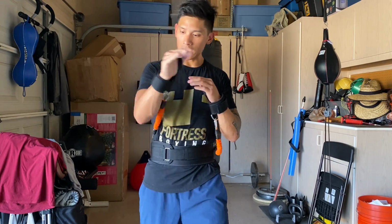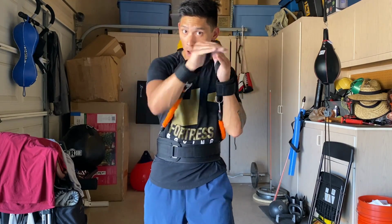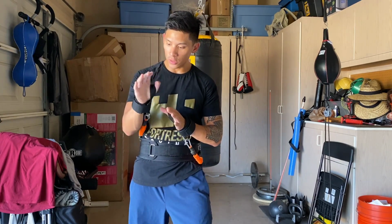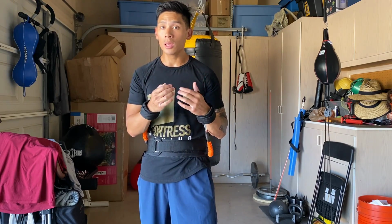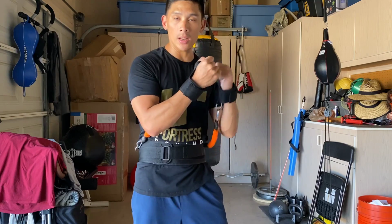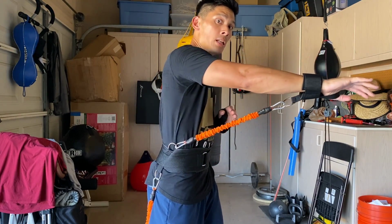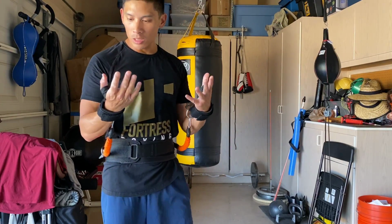And again, because of that, I feel like it also promotes bad technique a little bit because of how it feels, and you don't have that constant tension. When you throw your punches, it almost feels like you're tugging on something rather than it being smooth and flowing very well. With the standard resistance band, you can have it hooked on something stationary in your house and step out a little bit, and you'll have that constant tension on it, and it feels a lot smoother. With these, it feels like you're tugging at a certain point, then you're pulling. So it's like tug, then pull, tug, and then pull. And I really don't like that feeling.